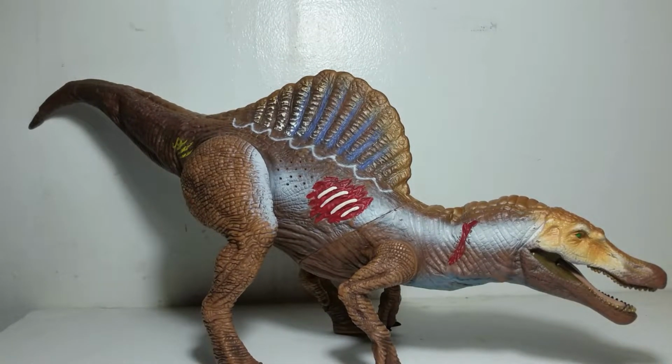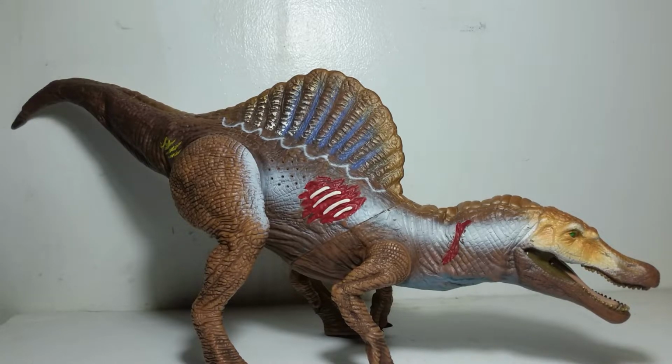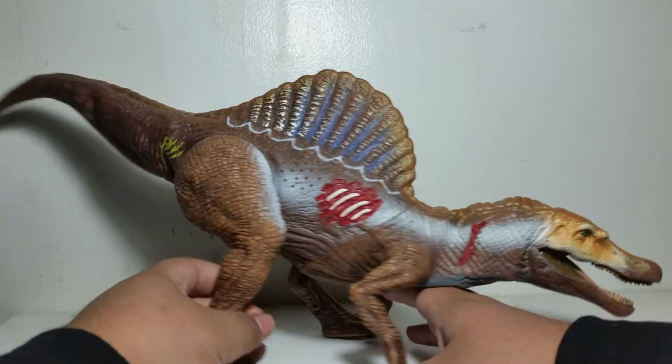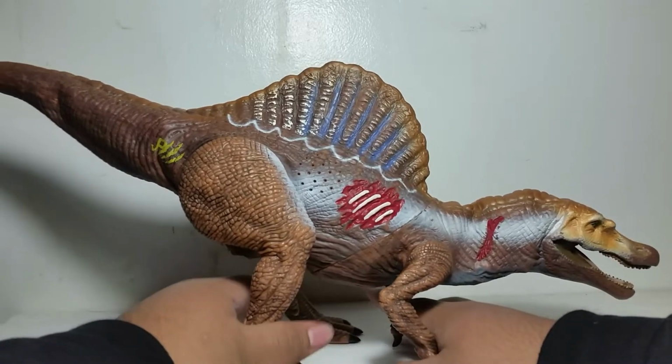So honestly, being the last Hasbro figure, yes, this is the last one I'm going to make. I don't see myself making any more, but this is going to be the last Hasbro figure I'm going to review for Jurassic Park and World. And, what can I say? This guy is alright, you know. For its time, it was a downgrade, and even now, it's just flawed. Compared to what Hasbro did with Jurassic World, this is much better than that Indominus Rex they made with the head. On the bright side, at least this guy can stand like this.